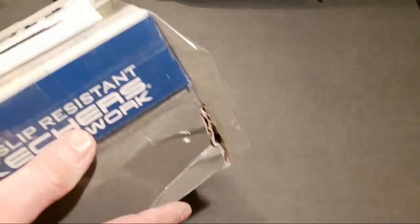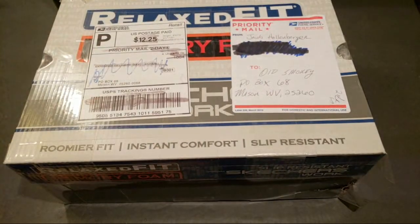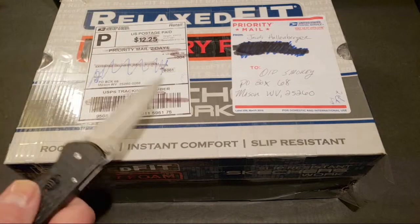Let's go ahead and see what's in this box that Jacob sent. I've had this thing for probably, you know what, I might have got this before I went in the hospital, and then I've been filtering in boxes. I still have a box from Gabe, Gabrilla. If you guys don't know that channel, you better go check that out. We did some Mothman videos there a while back, and some interesting things happened. It's definitely worth the watch. So let me cut this bad boy open.